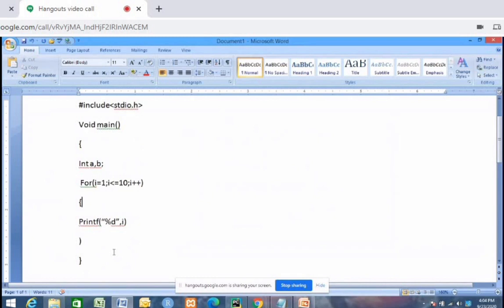In this program, you can see after while you have an opening bracket and a closing bracket. And you have a for loop. Within this for loop, you have an opening bracket and a closing bracket. So we know that this printf statement is within the for loop. So there is no need to put it like this.